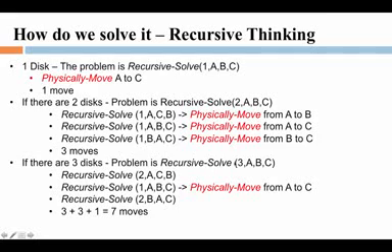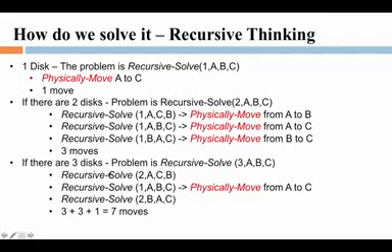So what does recursive solve look like when you have to move three disks from the source tower A to the destination tower C via B? Okay, the idea is very simple. You recursively solve the problem assuming that there are only two disks. That is, ignore the fact that the third disk is at the bottom of tower A, it is the biggest disk, ignore it. Imagine that you are moving only two disks, the top two disks from A to B via C. Okay? So this is a black box recursive call, don't worry about how it works. You know how to do it from here.